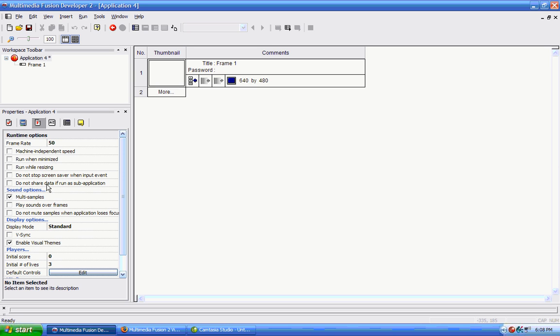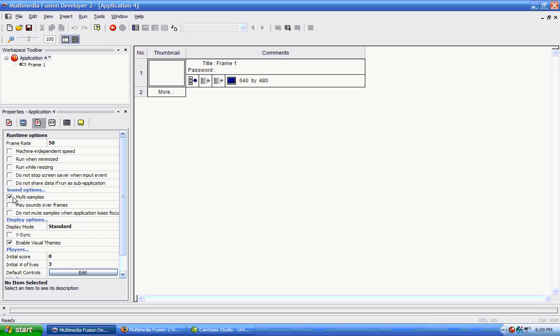Do not share data if run as a sub-application. This is to prevent other applications from accessing the global values or global strings or anything that's within your application.